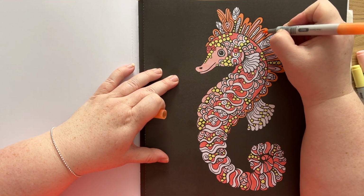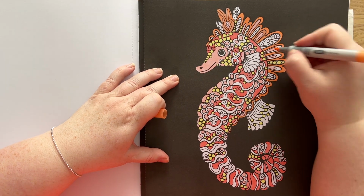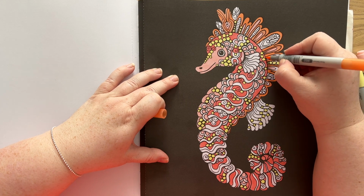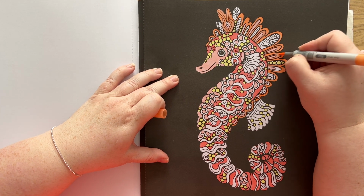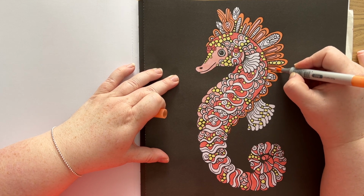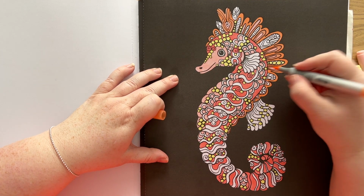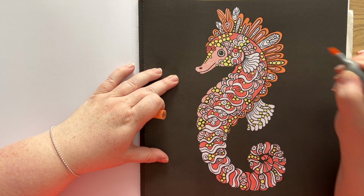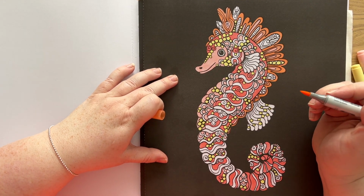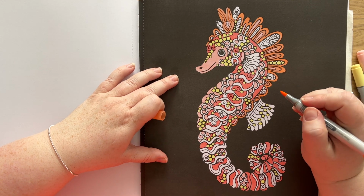It's really nice when you get a book that has pages with a black background, because you don't have to be quite so careful about your colouring when you're using markers anyway, because you can't really see very much if you go over the lines. And sometimes you just want to do a quick colour. You don't want to sit for hours on the one page.